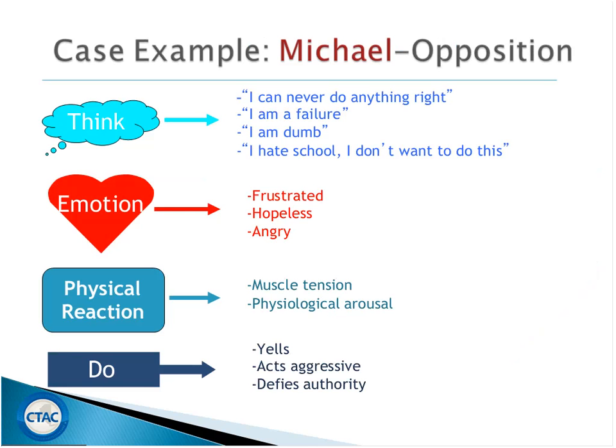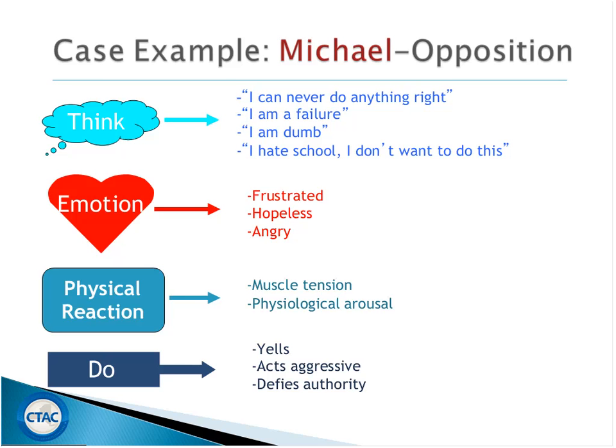And I broke these out just one more time so that we can really focus on these two dimensions. So this is an example of a case where he's oppositional, he's acting out in school, he's getting in trouble for speaking out of turn at school, for being out of his seat, and for throwing things. This was a case that I treated, his thoughts were, I can never do anything right, I'm a failure, I'm dumb, I hate school, I don't want to do this, and so he gave up trying to control any of his behaviors. He was frustrated, he felt hopeless, and he was very angry.